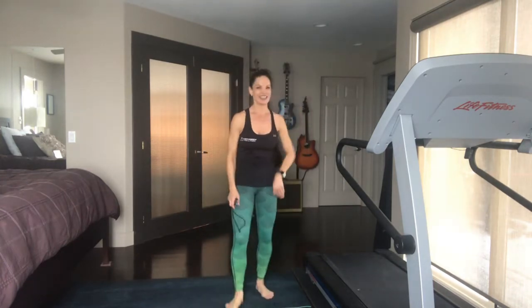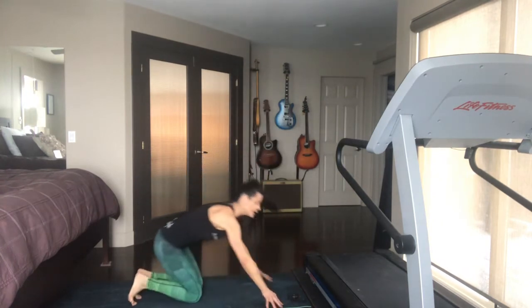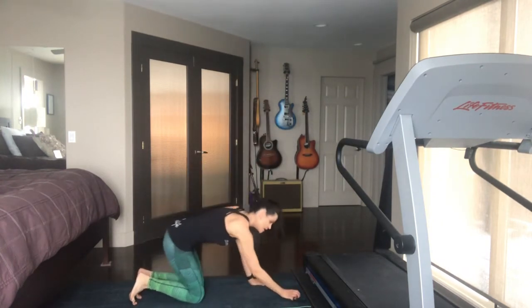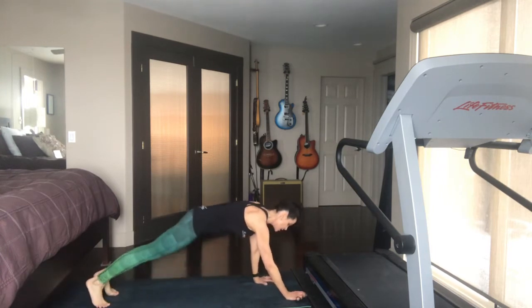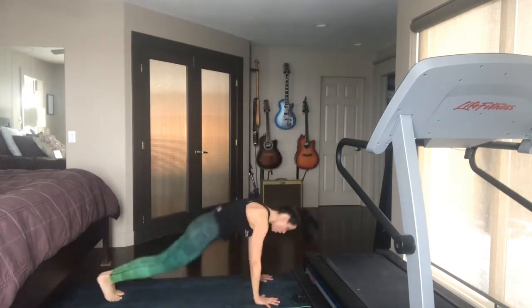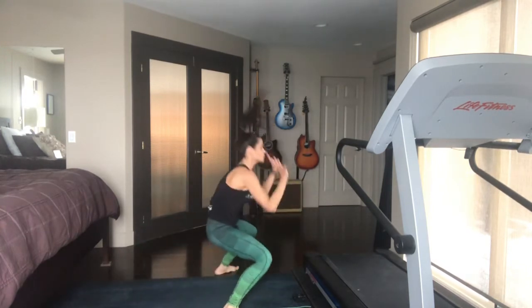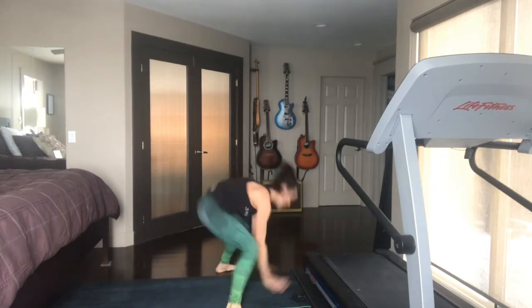All right, plank jumps. Gotta love a good plank jump or step. Let's get down. Get yourself into that plank. I halfway lose my shirt every time. In 3, 2, 1. Jump and release. Jump it back. Get those legs all the way behind you. Yeah. Tight core, strong legs. Woo!